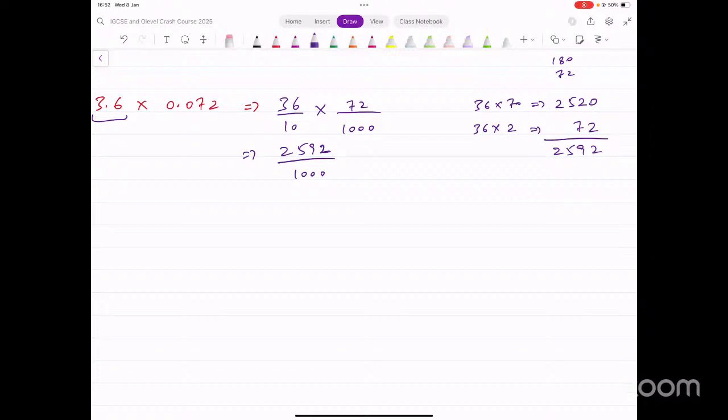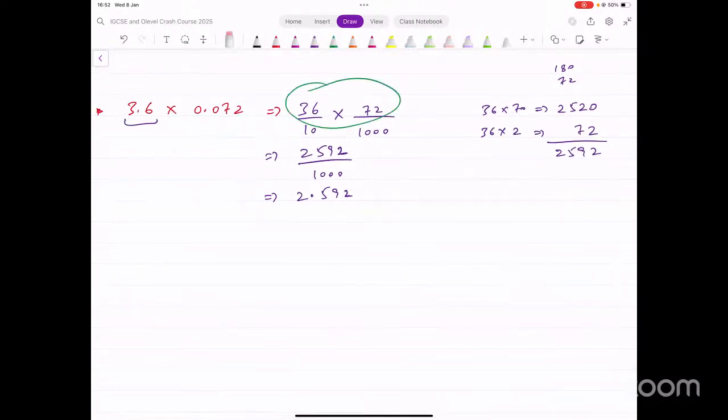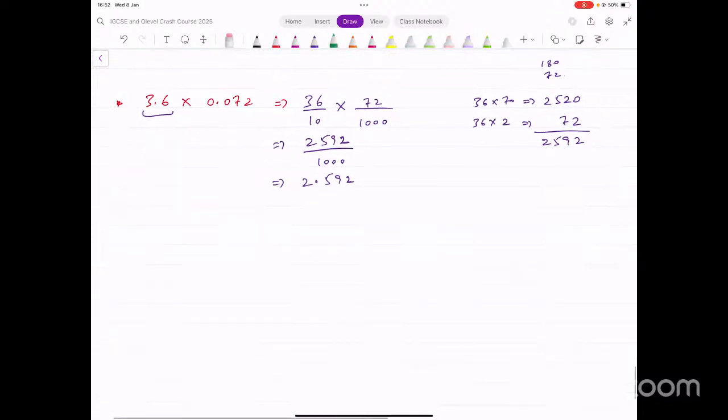How many zeros do we have here? We've got 3 zeros. So we want 3 decimal places in our final result. So it'll become 2.592. That is our final answer. This is as difficult as it could possibly get in the exam. This is what you can do as far as decimal multiplication is concerned, right? These were bigger numbers. Mostly you get smaller numbers than this, which are easier to multiply. But this is the way you could approach this. Convert them to integers by dividing by 10, 100, 1000, like that. And then you get your results like this, okay?